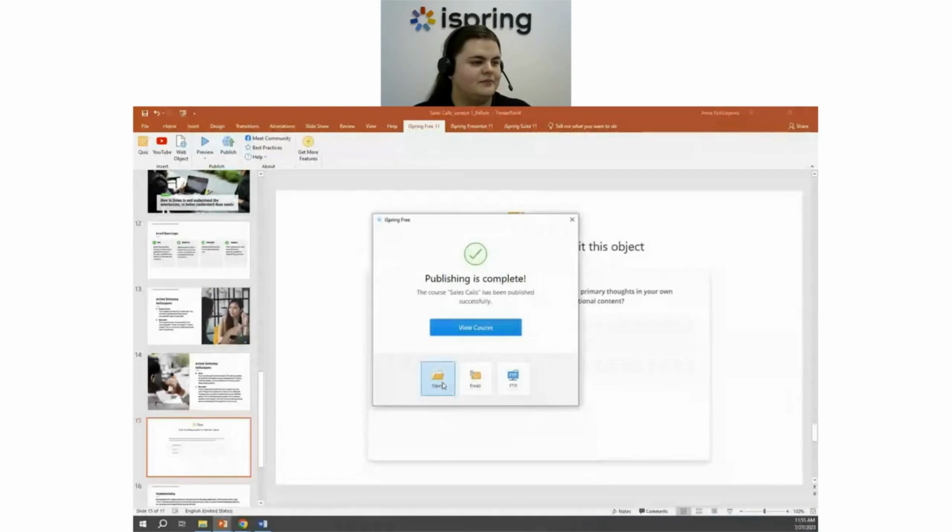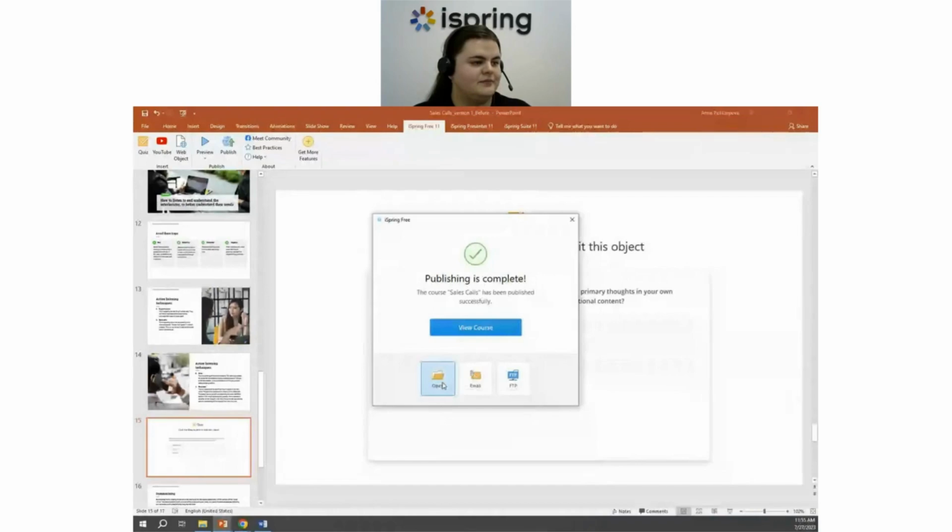When you publish with iSpring Free, it will be saved on your computer. You can select the My Computer option right here. In this case, it will be published on your hard drive, in a folder which you will select right here. The same is true for the LMS.